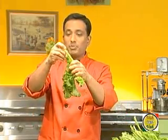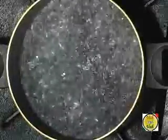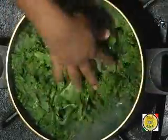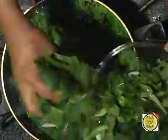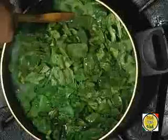If you're not very much used to this mustard leaf taste, you can add half of spinach and half of Sarson ka leaf, that is the mustard leaf. Sometimes this mustard stem can be a little bit tough, so just remove the stems and just use the leaf. Put some water to boil and add your Sarson ka leaf. See, this is a leafy vegetable. It gets cooked in just a few minutes, and then add the spinach also. These leafy vegetables cook in just a few minutes.